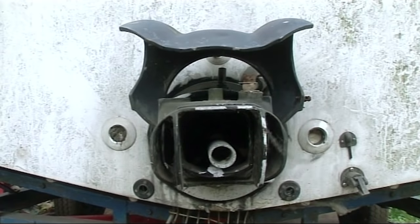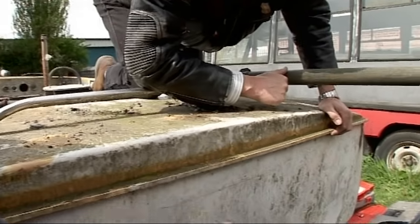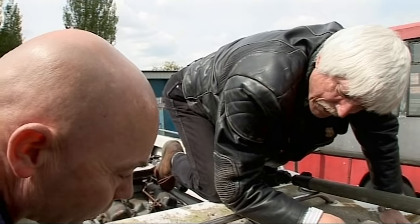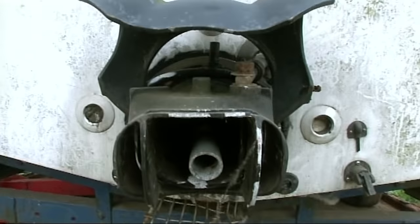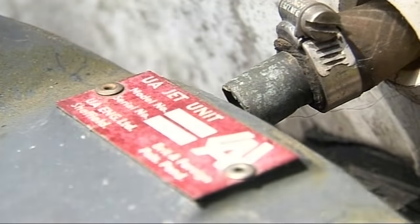Water out — and there's a pipe here, look. That's bringing water out of this jet. I bet that takes it in to cool the engine. So if that's going to cool the engine, maybe that's the inlet for the engine cooling. On closer inspection, it looks as though the engine could be cooled via the jet unit, and at least Dennis has now got a company name for the unit.